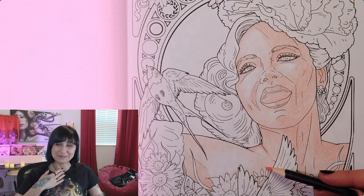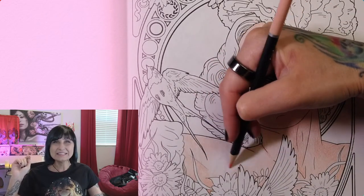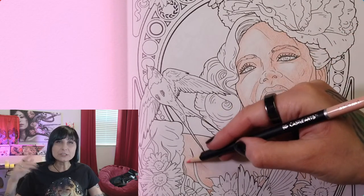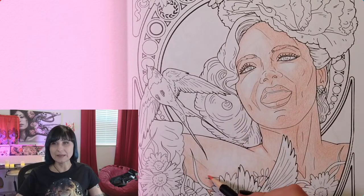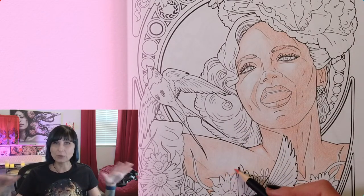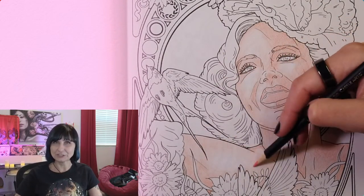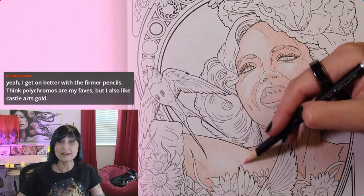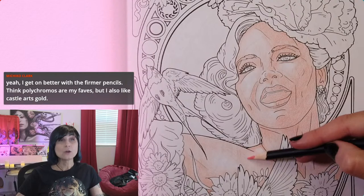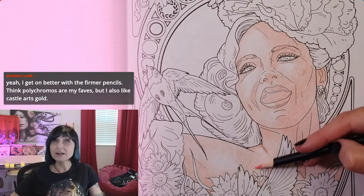Heavy-handedness is pretty common in coloring. A lot of colorists suffer from it, and it's not a big deal at all. It's something that you can absolutely work out. It usually comes from trying to speed things up, actually. If you just mellow out and go with the flow, and if you realize that you don't need to apply pressure to create a certain effect, you just need to add more and more layers, you will actually do yourself a huge favor. Holding your pencil further back is hugely helpful in coloring lighter.